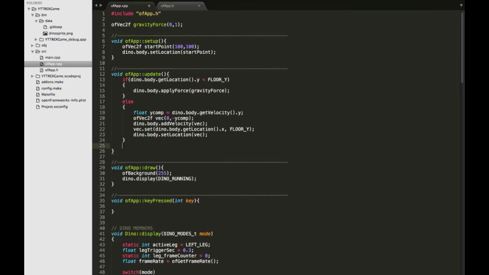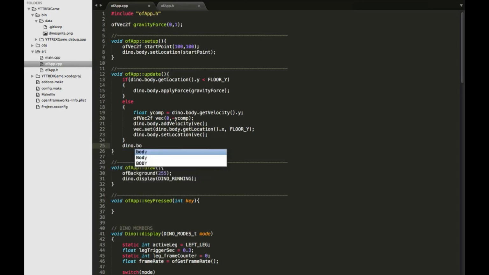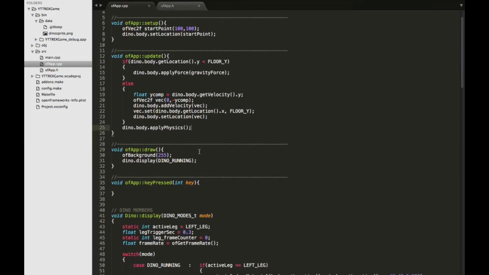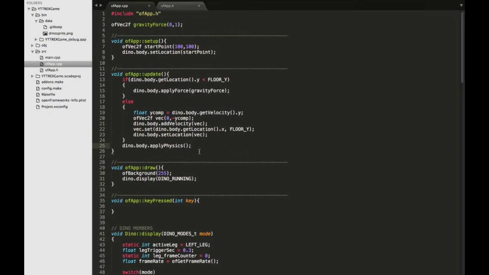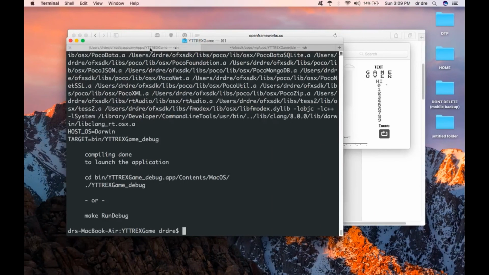Now everything being set, we need to apply the physics to Dino. Okay, now we should see the gravity being applied to our dino.